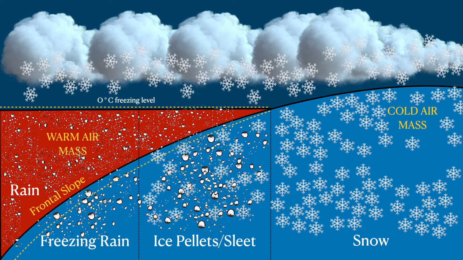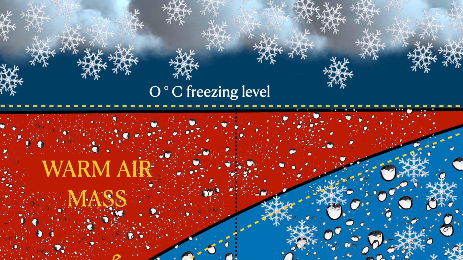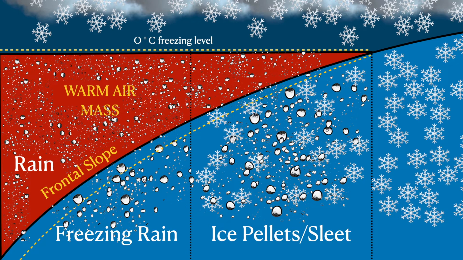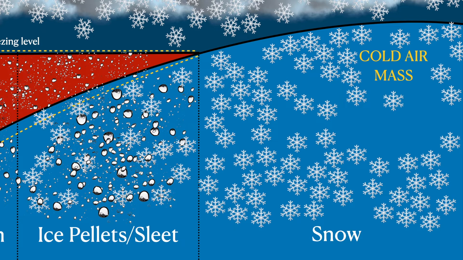Here's a warm front in the wintertime. Everything is the same as before except now we've introduced the freezing level. You can see the zero degree freezing level drawn out here. At the top of the freezing level, where it is actually below zero, we're going to have the precipitation turn into snow. On the left hand side of the diagram, you'll see that the snow, as it falls into the warmer air, melts and turns into rain. On the right hand side, because it's cold all the way down to the surface of the earth, the snow is just going to fall all the way down and stay unchanged.